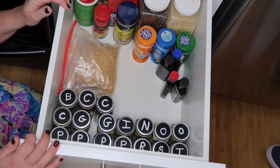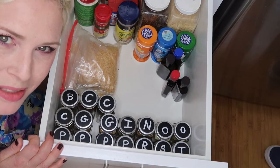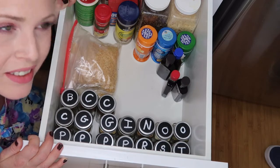Wow, that is awesome. All right, so thank you guys for joining me. I am so happy with the spice drawer. It's gonna be easy to find spices now.